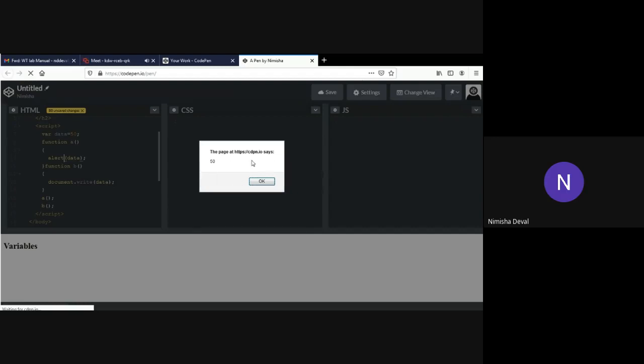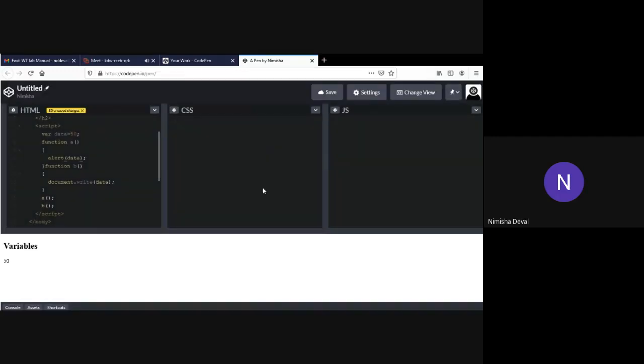The page at HTTP means it's actually the URL of this from the CodePen site. If you are doing it from your desktop, then you will find its current URL. When you are using the alert method, this alert will generate a new box, whatever value you are writing. This is the use of an alert, and this simple write method will print on that page only. The alert will generate in a different box as a dialog box.